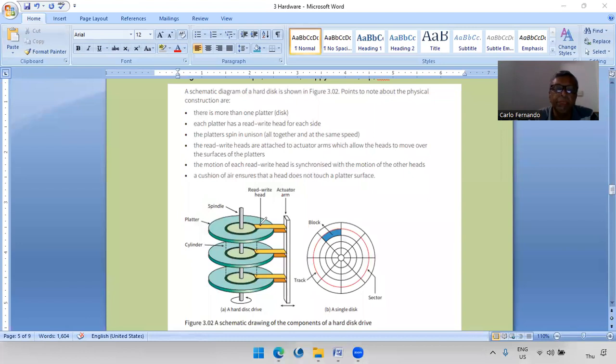If the head is just at one point, it can read one track at a time. These are the tracks. This is one track, the red one, another track, another one. So the data is there. This small point, if it is here, can move either there or back here. You can go to the edge. These are turning. Now the head is at the inner place. If the data is somewhere here, then it has to move there and wait. Then when the disk is turning, it will read. Or it will go to the outer edge, then come back. Maybe the file is in two different places, or there are two files. First finish one, then take another one, like that.